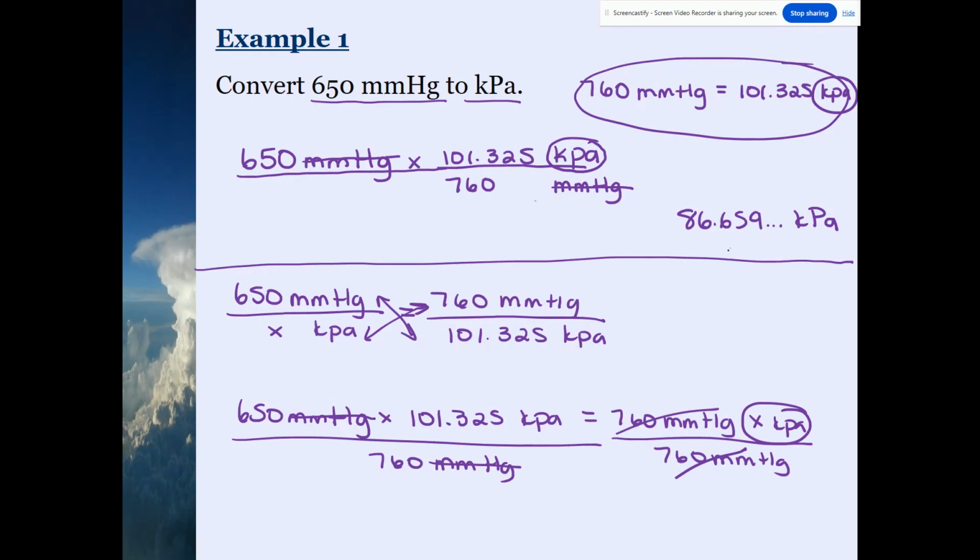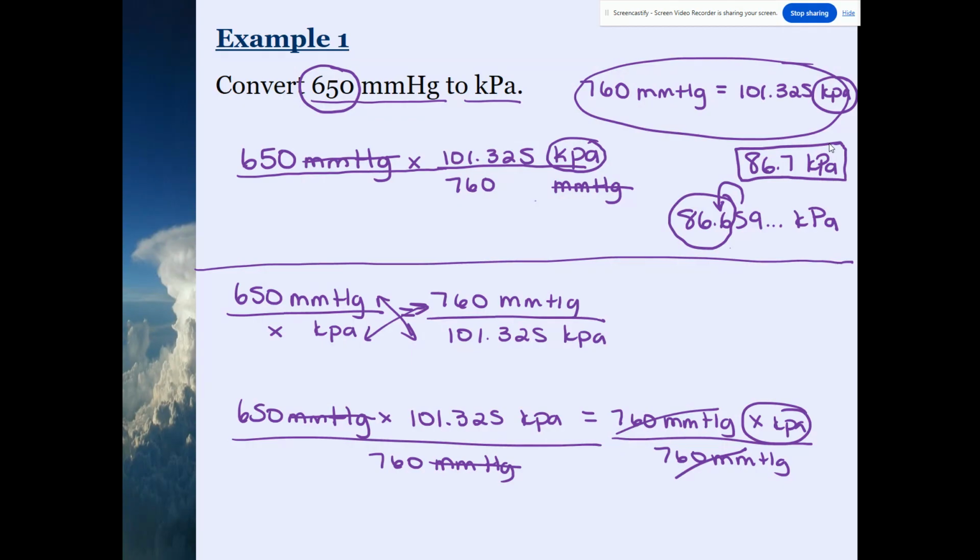Okay, but if this was a standalone question, and it's asking you just to do this conversion, then I would look, I have 3 sig digs in this number, so I need 3 sig digs in my answer. Okay, I'm cutting off a 5, which is going to round the 6 up, so then my answer would be 86.7 kilopascals, my final rounded answer, if this is a standalone question. If it's used in subsequent calculations though, again, leave it completely unrounded and use that completely unrounded answer.